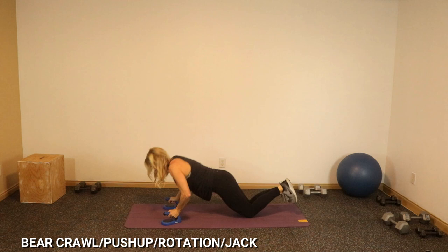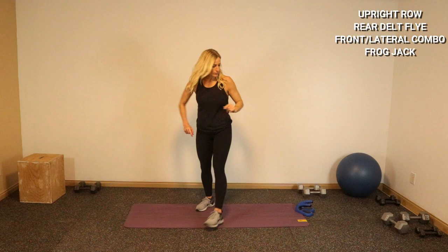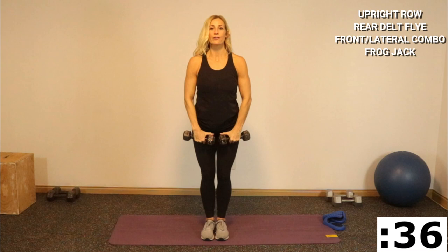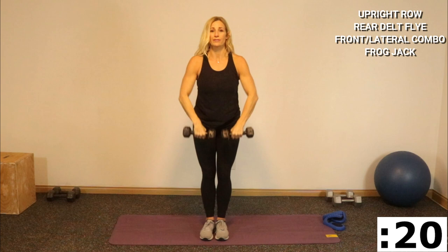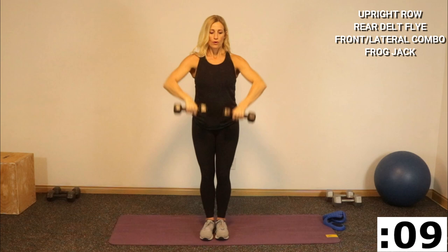Water if you need and join me for that shoulder circuit. I think we'll start with some upright rows — I'm gonna go lighter on these. If you have a barbell, feel free to use that. Elevated elbow here — get ready, knees are soft, out and up. Remember elbows are higher than the wrists in this action. A barbell works wonderfully — if you have an easy curl bar, that would be great.